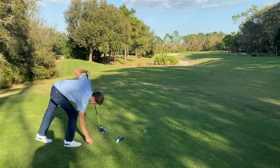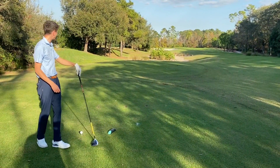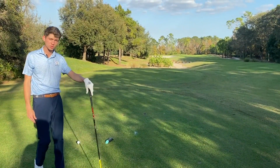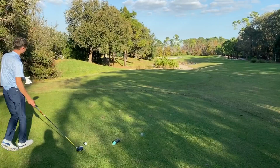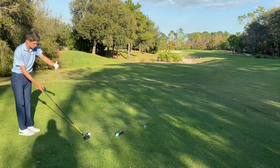It is 398 yards long. Looks like there's some trouble down the left side, kind of open down the right side, a little tight, but we didn't come down to Orlando to lay up here. So I'm gonna bomb driver down the right side. I'm gonna start my alignment off a little less to the right.